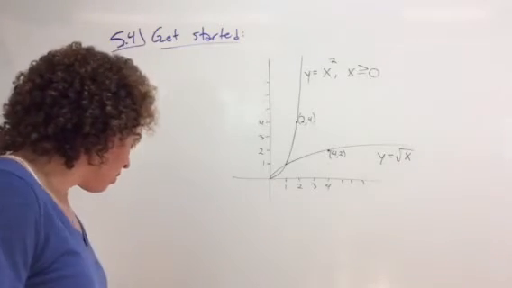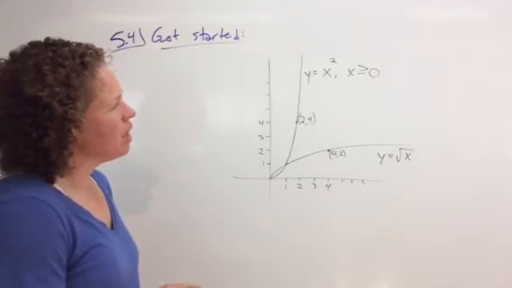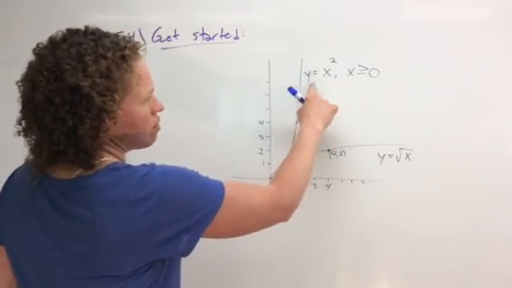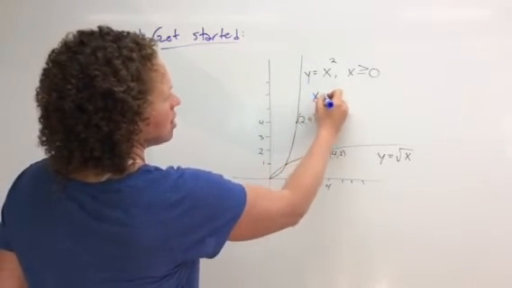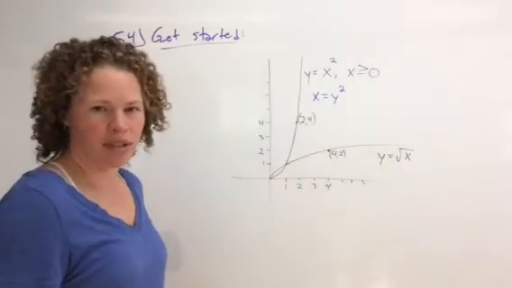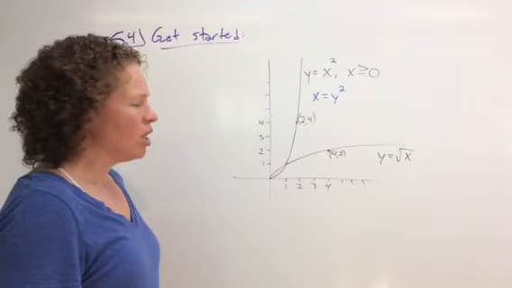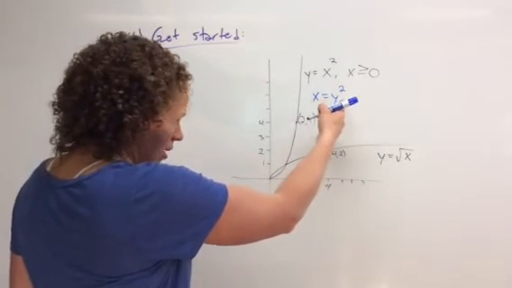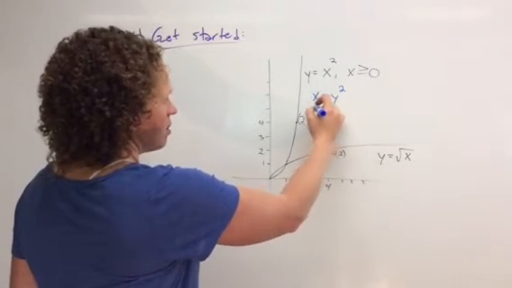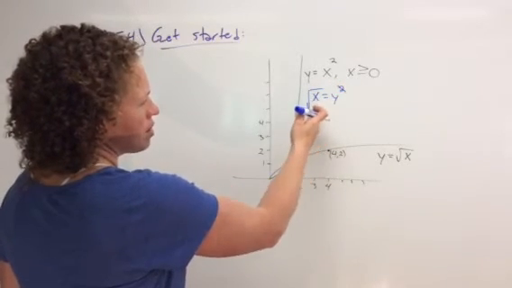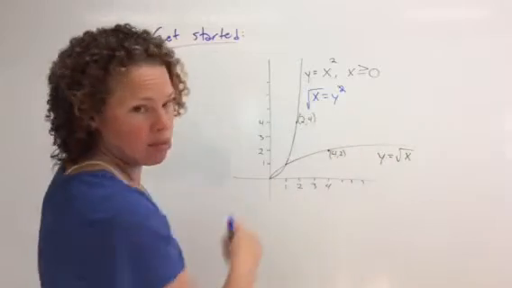And if we wanted to take that concept just a little bit further, I could use one of these equations and switch y and x, so I could make x equal to y squared. So I've switched them in the formula. This is just a review. And then I would have to isolate for y, so the next step would be, if I want to get rid of the square, I have to take the square root, so I would take the square root of this one to get rid of that square, and y would equal the square root of x. That's the formula down here.